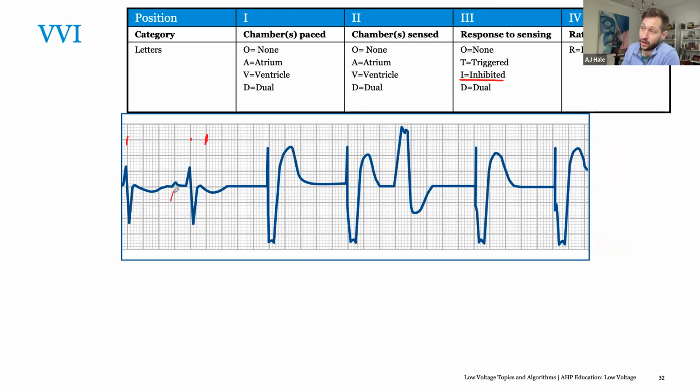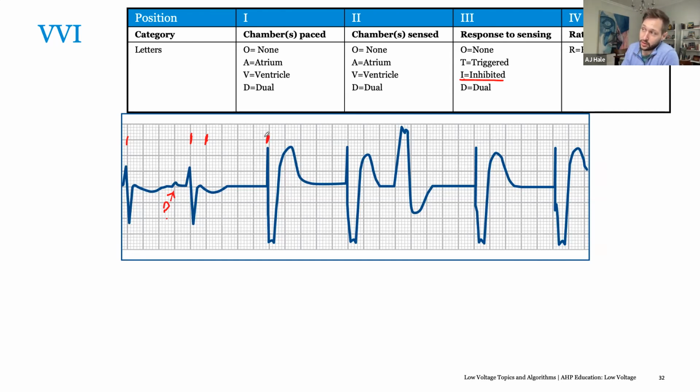The device doesn't know this at all. What's happening in the atrium, the device has no clue at all. This is your P wave. However, it does have that lead in the ventricle. It senses a QRS complex on the ventricle. It resets the timer to 1,000 milliseconds, 1,000 milliseconds from when the sensed event occurred. It waits. Nothing occurs in the ventricle, so it paces right here.